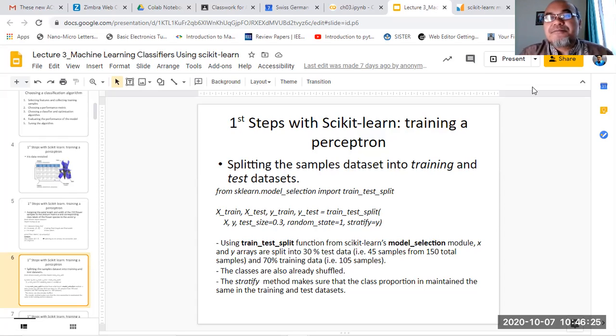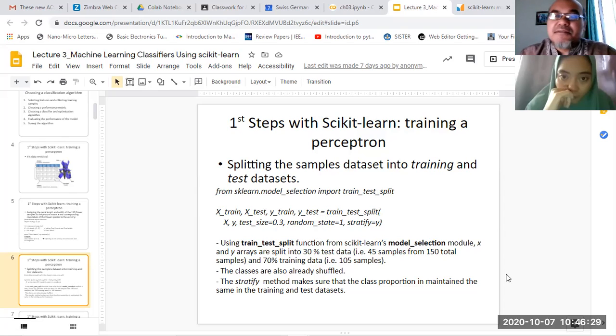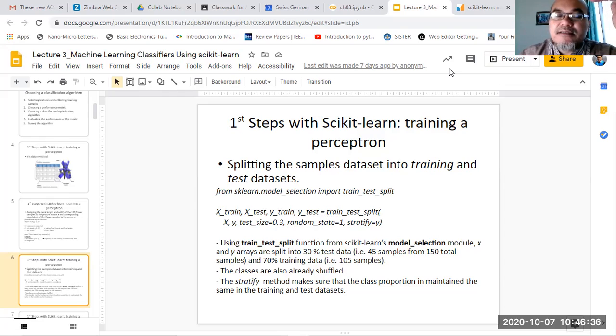Random state 1 means the data will be shuffled. It is arranged into 30% test and 70% training, but the order in which the data is shown is not the previous order of the data; it is shuffled. So it's not like, from the 50 data points we have collected, say for iris setosa, the first 35 are for training and the last 15 for test.